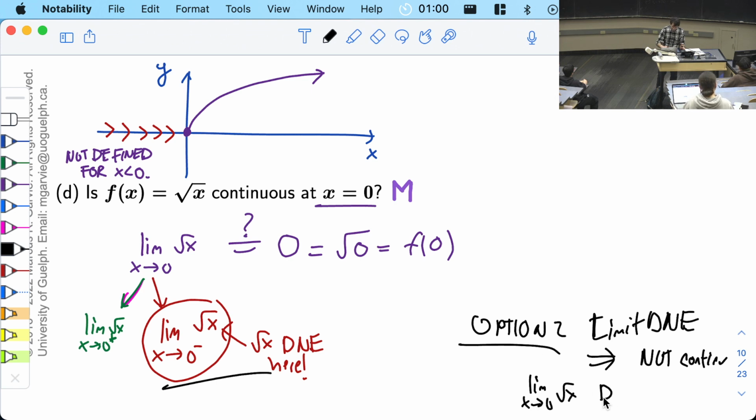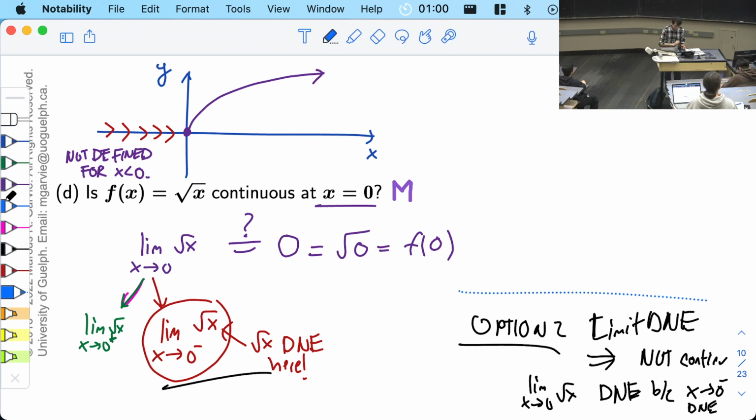And so the answer to the question, the limit as x goes to 0 of square root of x, you would say that doesn't exist because x going to 0 from the minus side doesn't exist. So this is like the absolutist position. I can't define the function when x is less than 0. The whole thing doesn't exist, no exceptions. All right, that's the absolutist position.